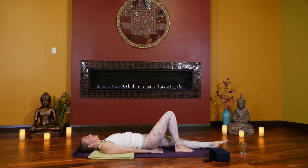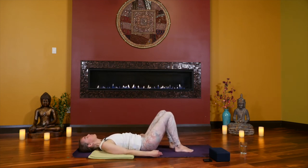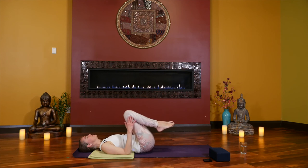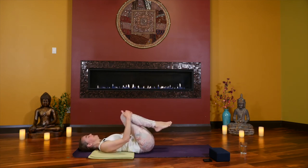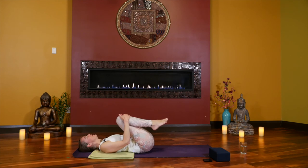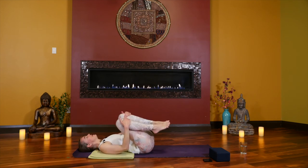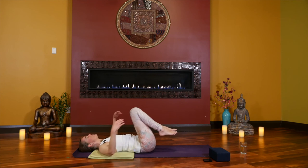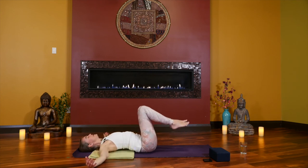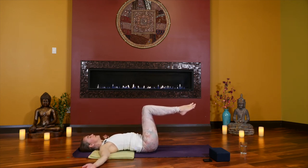And then as you exhale, you can just peel out by letting the elbows melt from underneath the body and the back of the head comes down. And then the knees will likely want to come in towards the body. Take the hands gently to the shins, and then give yourself a little rock side to side. Very brief spinal twist.